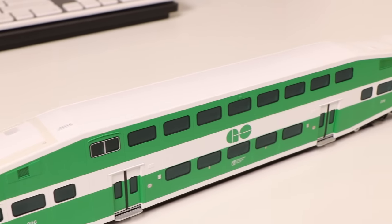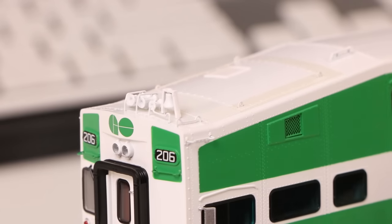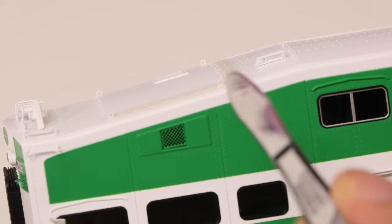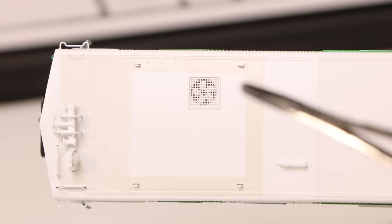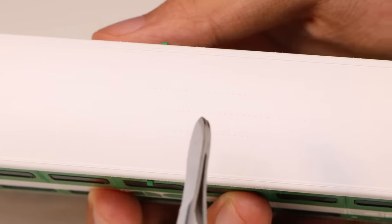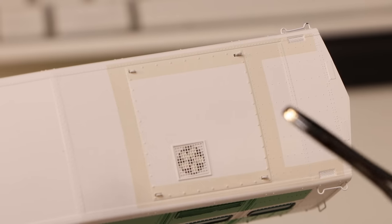Alright, so now let's go check out the roof detail. So we already checked out the horn and the bell, but also on top, there's a part where it's painted in an off-white color. You can see some molded-on riveting, as well as these tiny lift rings. There also is a see-through metal grate with a fan on the inside, and a Sinclair antenna. All along the middle of the roof, we have a lot of riveting detail going across. And the other end is detailed similar to the front.